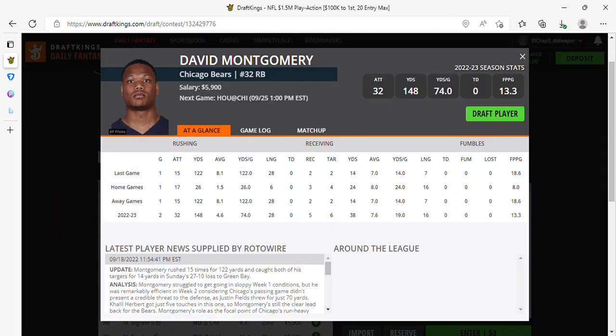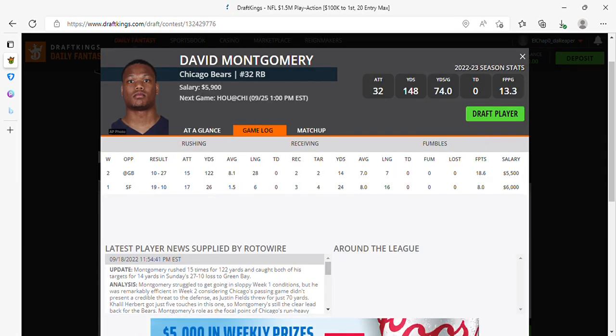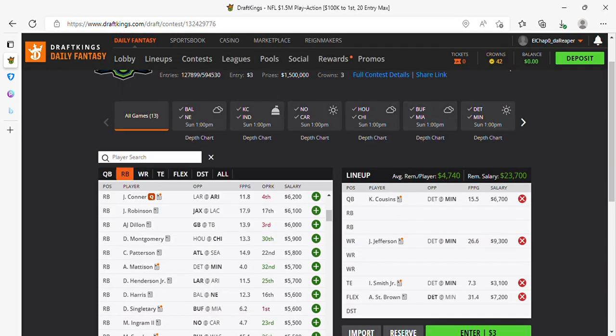And if I'm not mistaken, all right, let me see something. 17 attempts, 15 attempts. 26 yards, 122 yards. 8 fantasy points, 18 fantasy points. Mr. David Montgomery. I think I'm going to shove him in here, $5,900. I'm going to just shove him in for now.